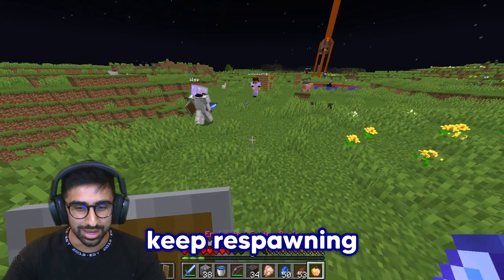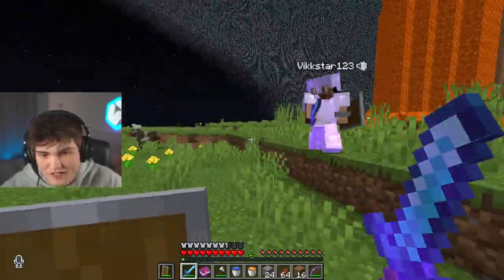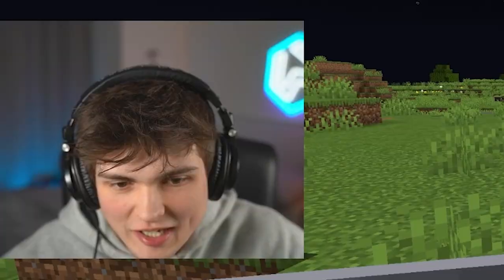We might as well just let them keep respawning at this point. This has been a disaster. Do you want to give them the item, Vikk? Do you want to give them a lifeline? Yeah, here you go, mate. Here's one I found earlier. Go talk team tactics and come back later.